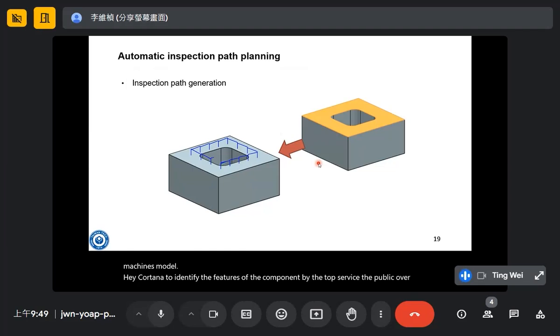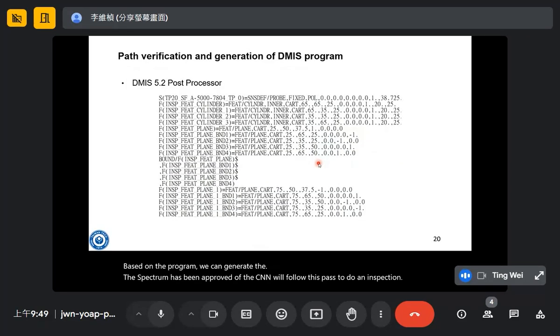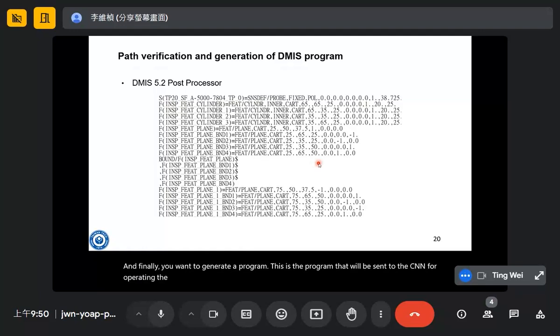Based on the program, we can generate the inspection path. Basically, the probe of the CMM will follow this path to do the inspection. And finally, it will generate the program. This is the program that will be sent to the CMM for operating the real machine.